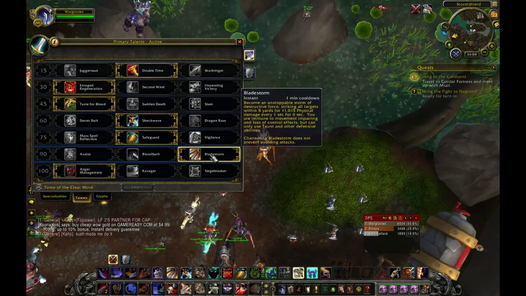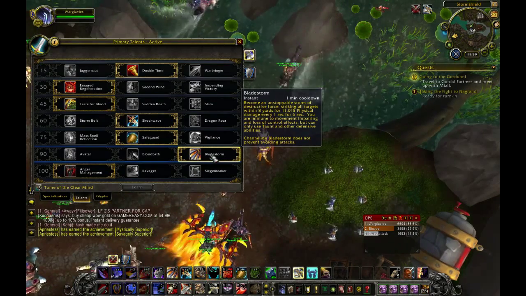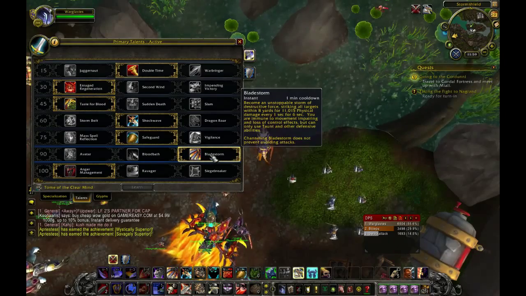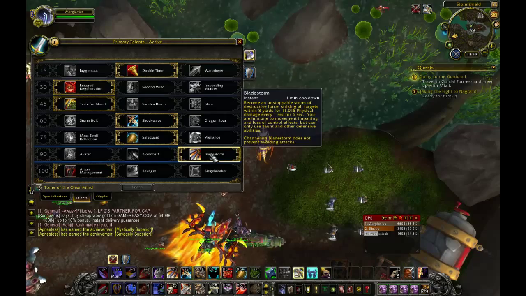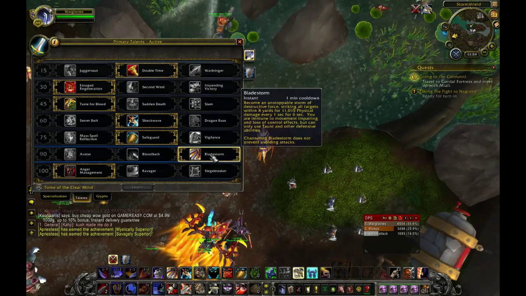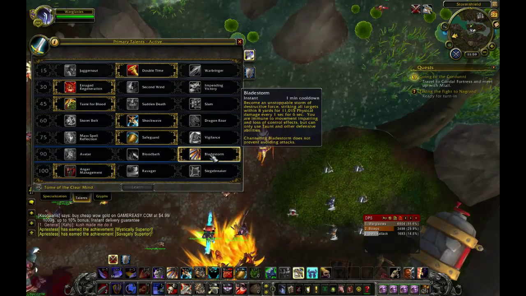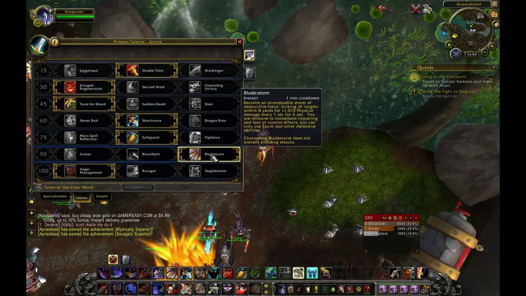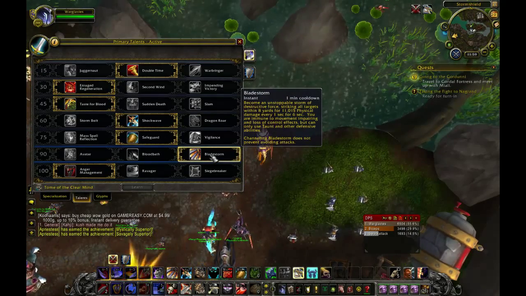Level 90 tier, you have 3 options. Bladestorm, Bloodbath, Avatar. Bladestorm causes you to become an unstoppable force of destruction. You strike all targets within 8 yards for 11,000 physical damage every 1 second for 6 seconds. You are immune to CC, while channeling Bladestorm, and you can use defensive and taunt abilities while Bladestorming.